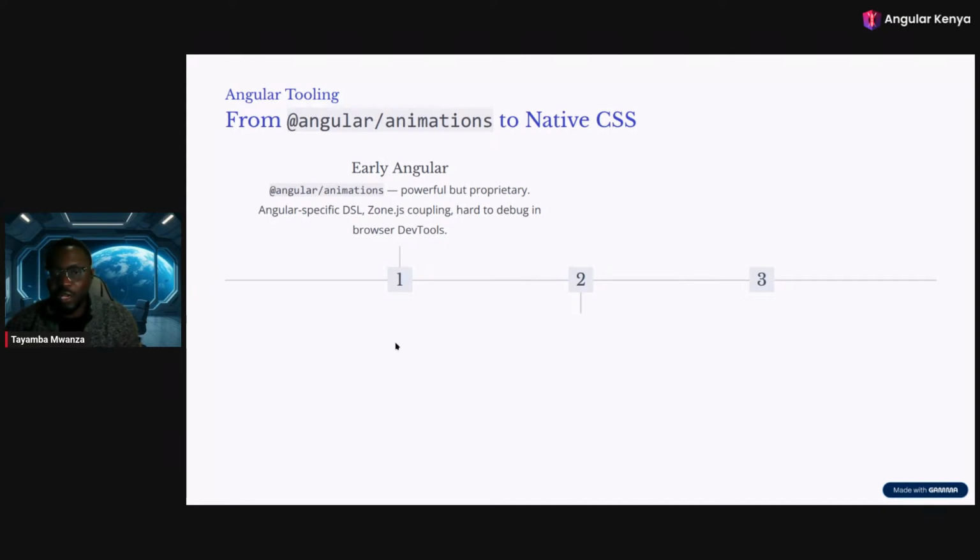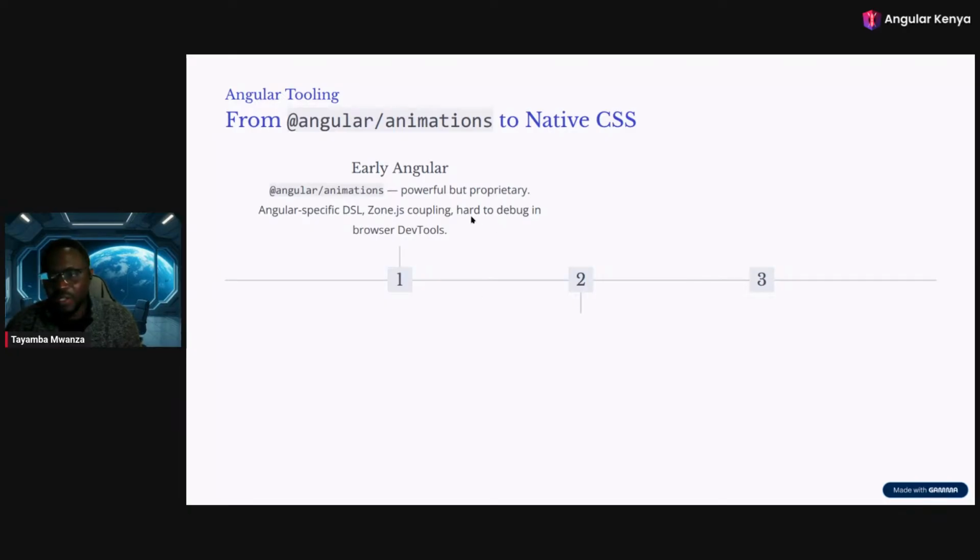It was also closely coupled to Zone.js, so depending on the way that you wrote it, that could affect your performance. And of course, it could be hard to debug this specific Angular library using the browser dev tools.